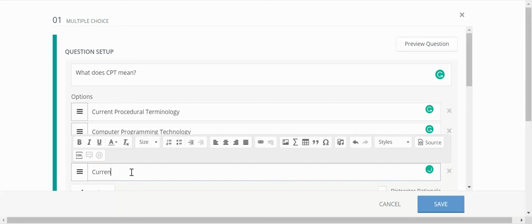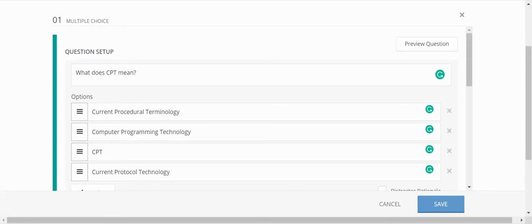Current protocol. Current protocol technology. So we want to put that on the question, go down.